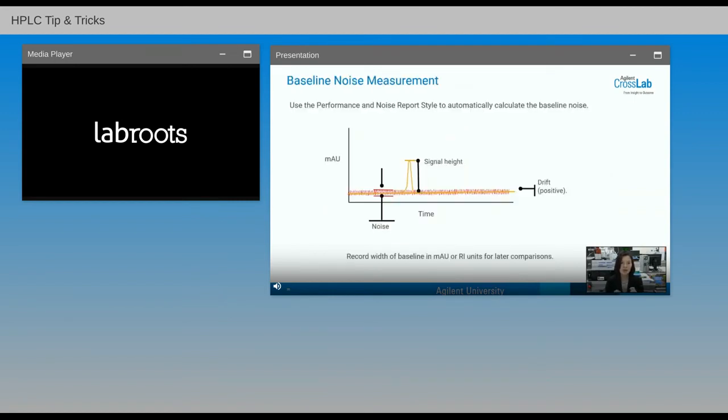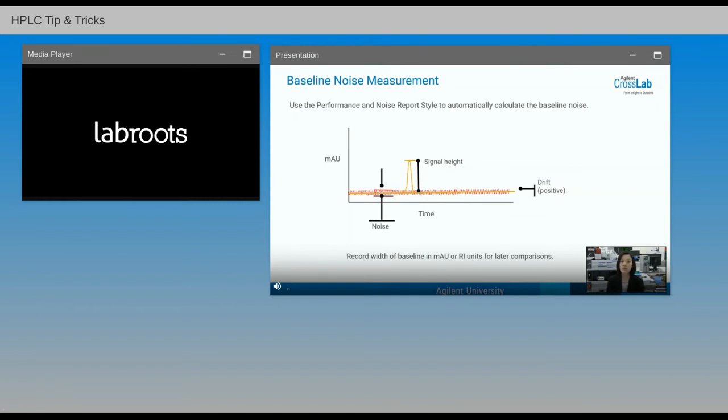The signal noise is the jitter of the signals over a short period of time, while the drift refers to the overall change in the signal over a long period of time. It usually changes in either the positive or negative direction, shown above as a straight line under the jagged signal. Sometimes when your lamp is weak, meaning it's time to change, you will also have a drifting baseline, not a flat baseline. So this could be the cause of it.